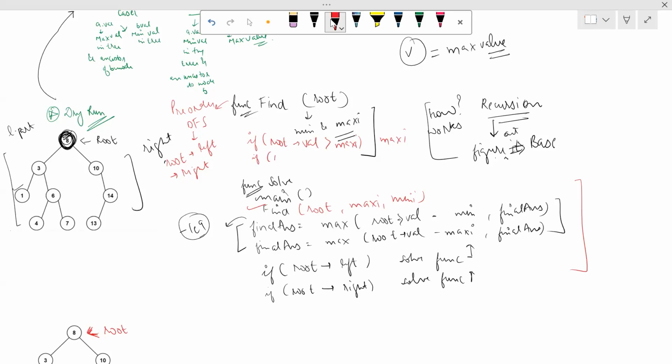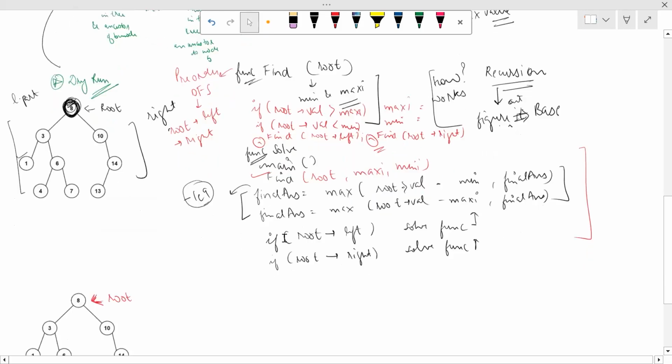And similarly, if the root val is less than the minimum, update the minimum, right? And then follow the simple pre-order traversal, which says you first go to the left and then you go to the right. Obviously, you have to add the if condition here so that you do not get a runtime error. We will be doing that when we'll be coding this up.